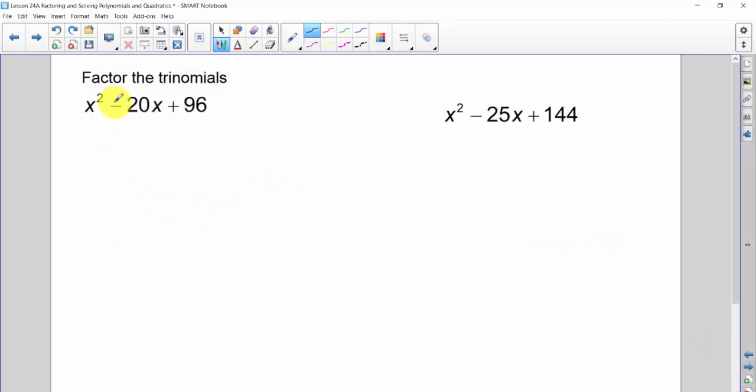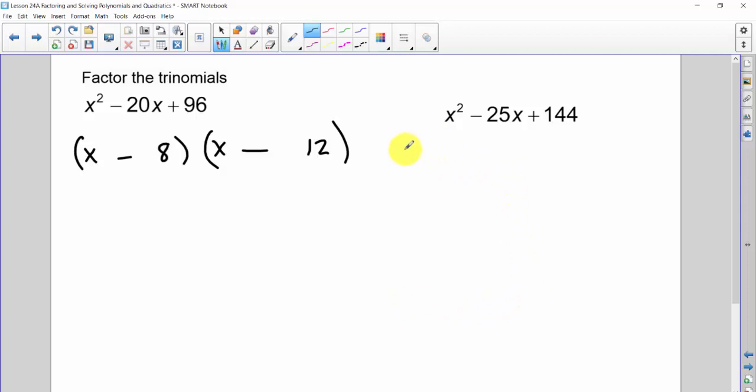Let's do some more. So now this is a little bit more difficult. I need to find two terms that multiply to 96 and add to 20. And obviously it helps to know your multiplication facts, so I've got x and x. And then 12 times 8 is 96. And again, I need a positive but a negative. And so I'm looking at that. I need either two negatives or two positives, and I'm going to go with both negatives. And that gets me my negative 20.